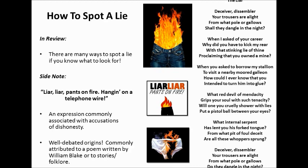he came out to the shed to see what was going on, and when he opened the door, his son stuffed the cigar into the back pocket of his pants, feigned innocence, saying he was looking for something to go fishing with, and the cigar spontaneously lit on fire, right? It made his pants light on fire, and the father spotted the smoke and yelled, "Liar, liar, your pants are on fire." And then spanked him and punished him and so on. And that's one other thought of where this little phrase might come from.